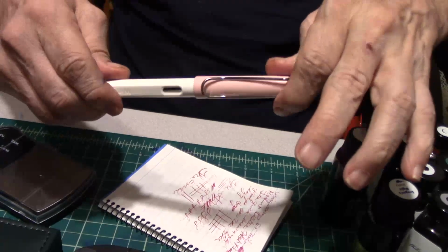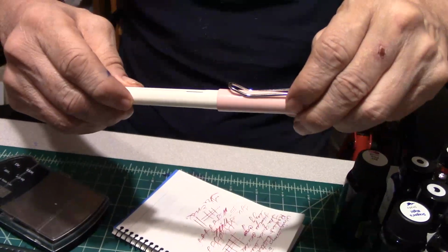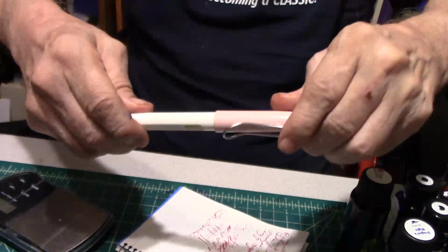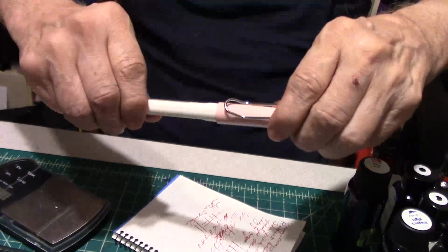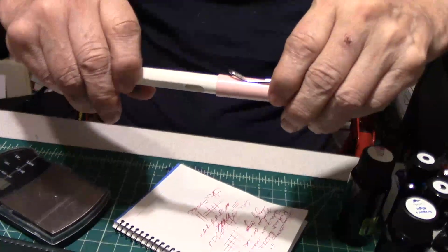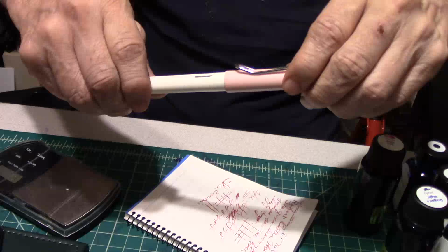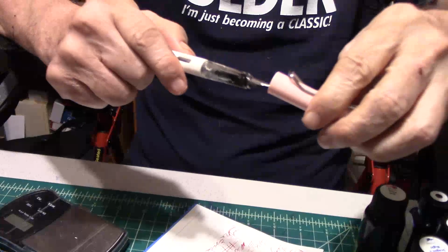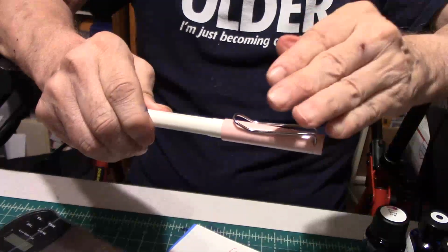You can have a lot of fun with them, especially newbies. Learning about fountain pens is very important to learn about the nibs, sizes that you enjoy the most. Because I can tell you all day long, oh, you like this nib, or you like that pen, you know, it's great for the buck. But that's not going to make it correct for you, because you may say, well, I don't like the way this pen looks or feels. I don't like the way it writes. It writes too dry. It does this. It does that. And then you'll find me on the other end saying the positive good things about it.